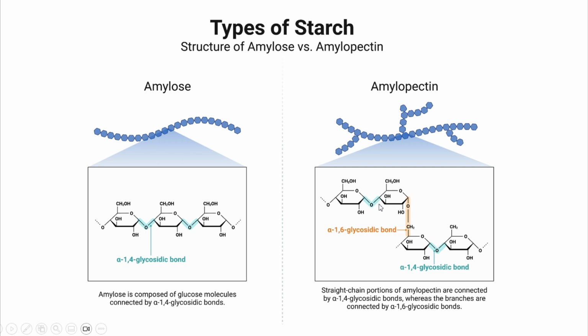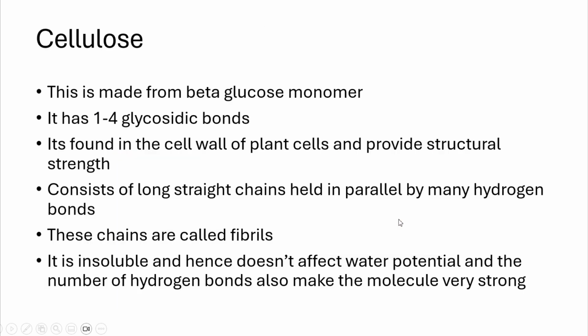In amylopectin, we've got the same 1,4 glycosidic bond there and the same one here, but we've also got a 1,6 glycosidic bond. Where my mouse is there, that's the sixth carbon because it goes 1, 2, 3, 4, 5, and then 6 there, on that CH2. That's the sixth carbon, the CH2 one, yeah? So we've got one carbon there bonded to the sixth carbon, where that CH2 is. That's going to create a 1,6 glycosidic bond, which is not straight, it's a branch, yeah? Because it was a chain there, and there's a linkage between them, so a branch. So that's what I mean by 1,6 and 1,4, yeah?